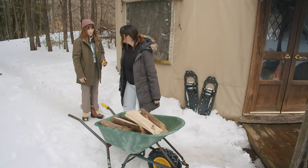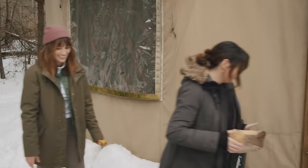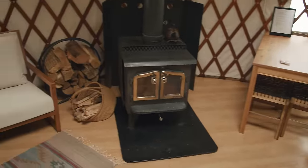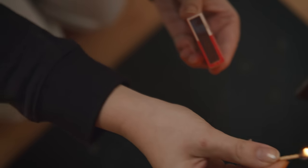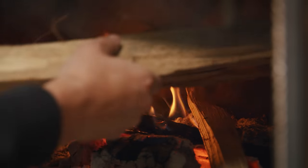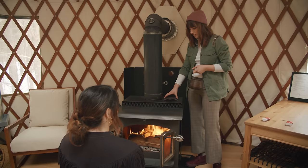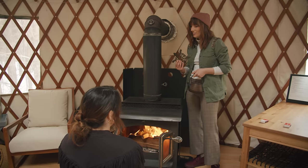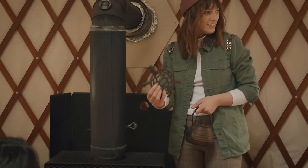Wood acquired! Would you do the honors and bring it inside? It is cold in here — I think our fire went out. Good thing we got more wood. Should I try and get that fire started again? Yes please. Would you like some tea? I would. Also look at this — I can pick it up because our fireplace is not hot enough. Is it a turtle? It's a turtle, and it lives in a yurt. It's Yurtle the yurt turtle — who lives in the yurt? Our mascot!